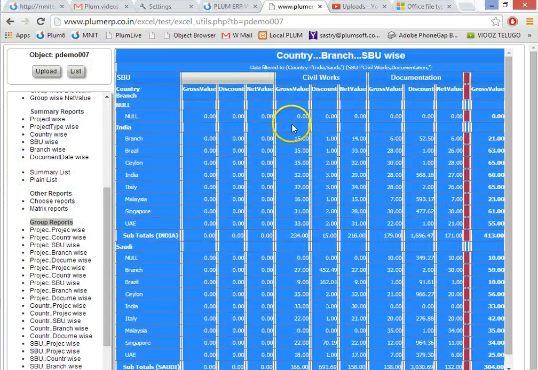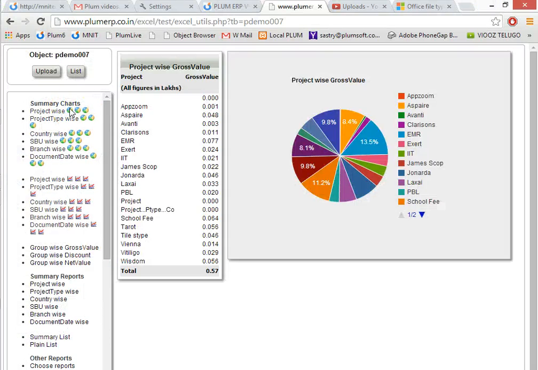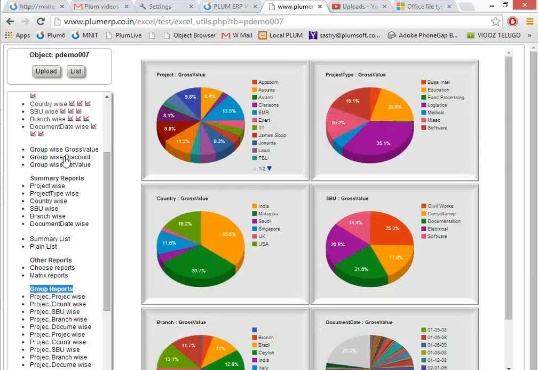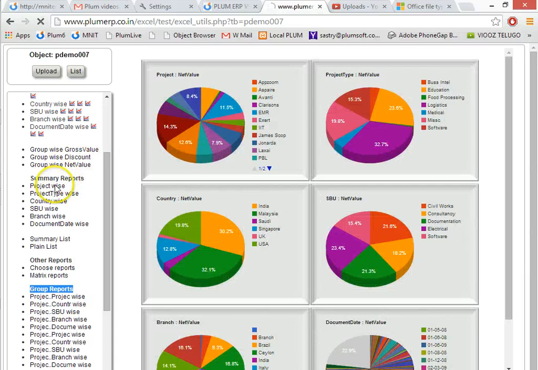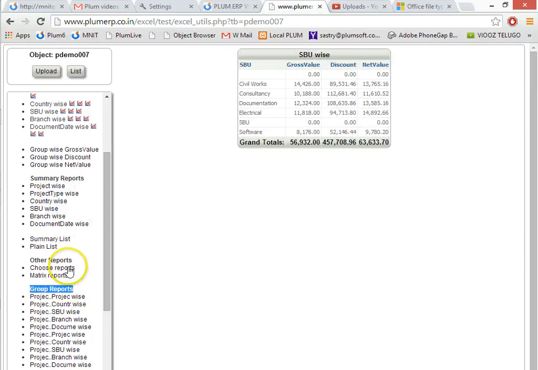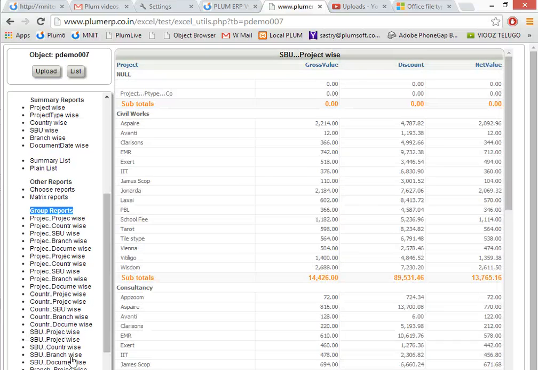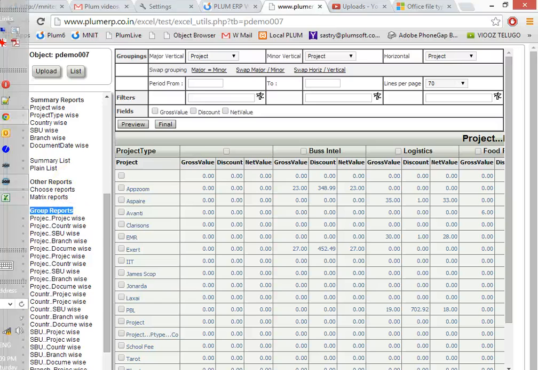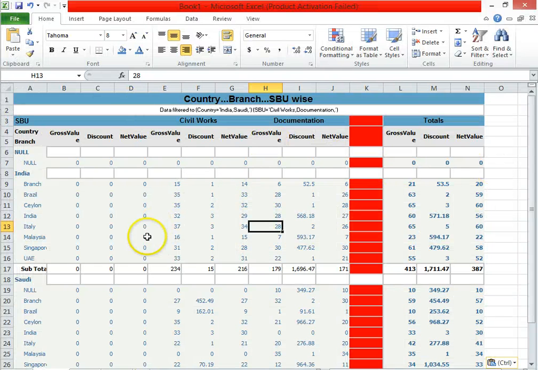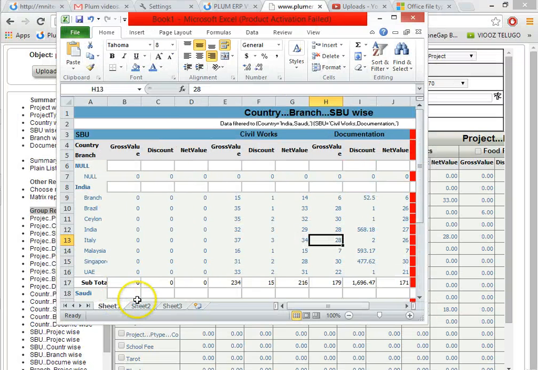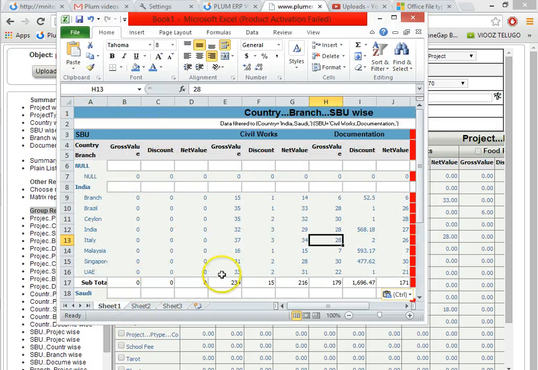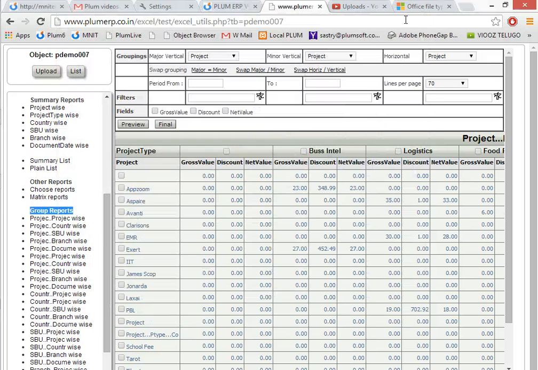So basically, let me review everything. You have the pie charts, you have the histograms, you have different possible combinational reports, and you have plain reports, and you have all the combinational value reports, you have choose reports, you have matrix reports, all from an Excel which was uploaded with data of maybe around, I think for the sample, I don't know how much I took, it was about some 3000 records if I am right.